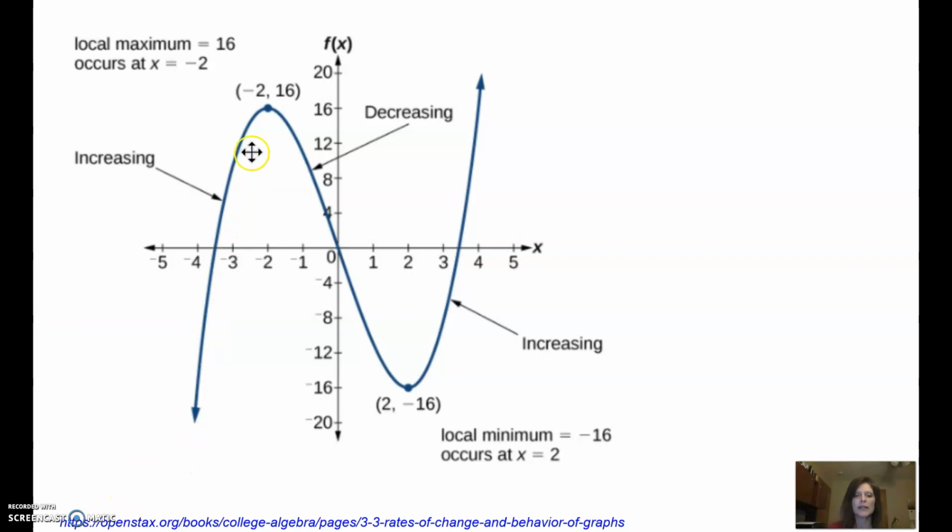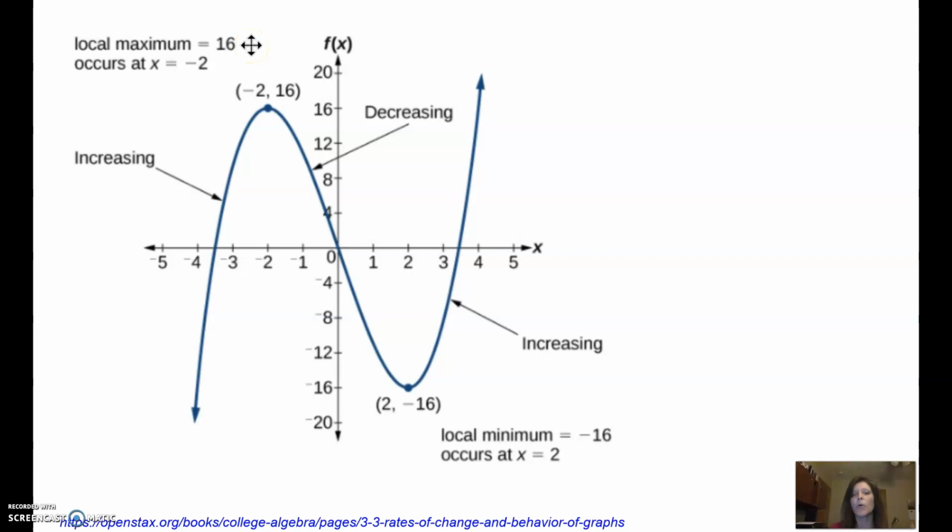So initially, again, it's increasing, but then I have this ordered pair here where it peaks, and it's negative 2, 16. Then it starts decreasing, and we hit the low spot, a positive 2 with a negative 16, and then it starts increasing again. So for this problem, I would say that I have a local maximum. It's local to this area. If I just zeroed in on that section of 16, you notice it's not the whole ordered pair.